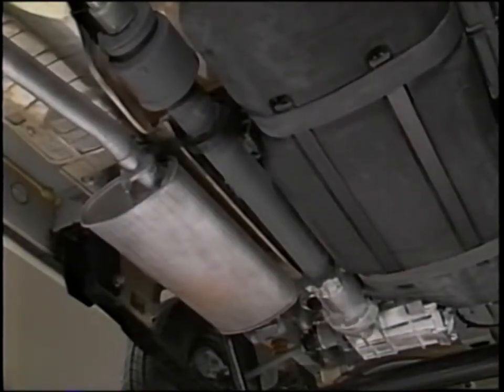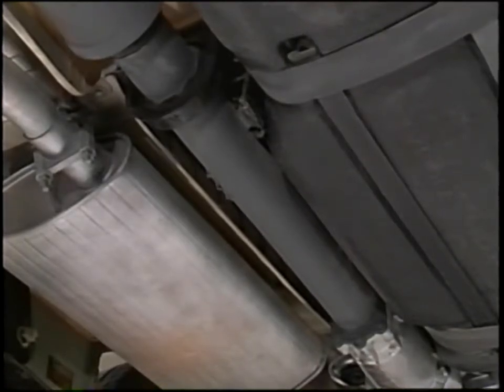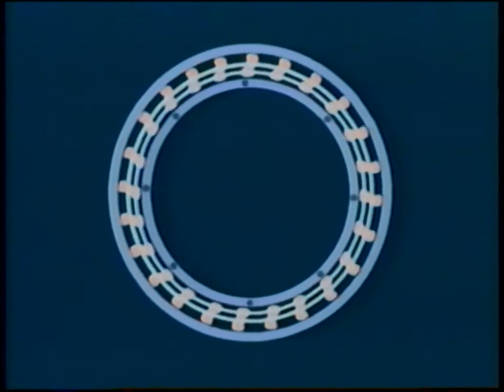A rigid torque tube assembly is attached between the viscous coupling and the overrunning clutch housing. This assembly contains the rear torque shaft which transmits torque from the viscous coupling to the overrunning clutch. The overrunning clutch is a conventional Sprag type clutch. When torque is provided from the power transfer unit in the forward direction, the overrunning clutch engages and drives the rear axle. Under hard braking, when the front axle slows or stops turning, the Sprag clutch overruns to prevent feedback of front wheel braking torque to the rear wheels, allowing the rear wheels to continue turning to avoid loss of stability.